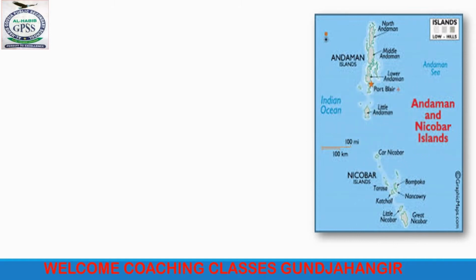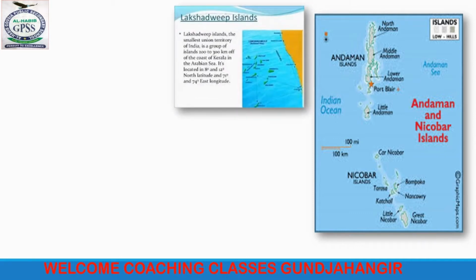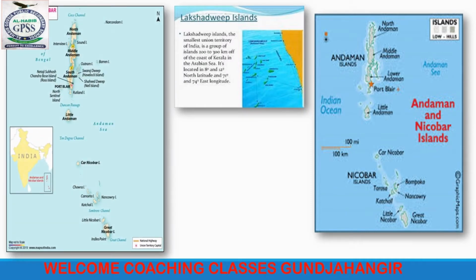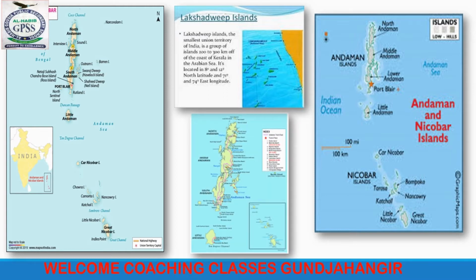Now you can see the elongated chain of islands located in the Bay of Bengal, extended from north to south. These are Andaman and Nicobar Islands. They are bigger in size and are more numerous and scattered. The entire group of islands is divided into two broad categories: the Andaman in the north and the Nicobar in the south. It is believed that these islands are an elevated portion of submarine mountains.